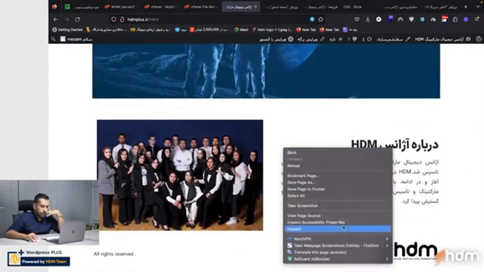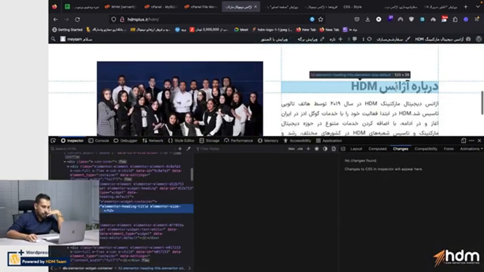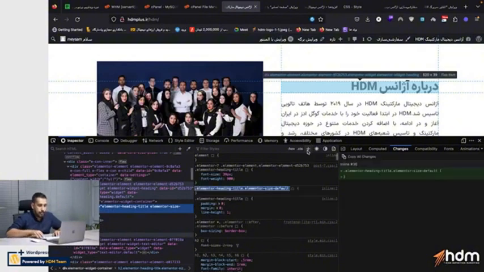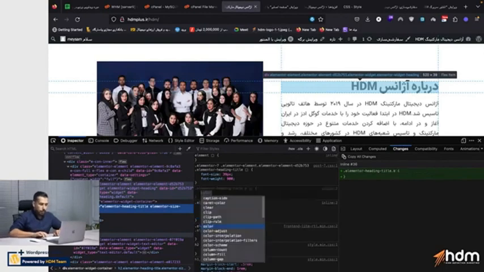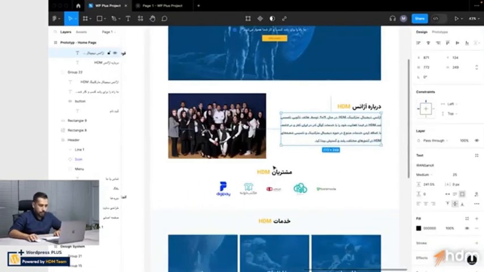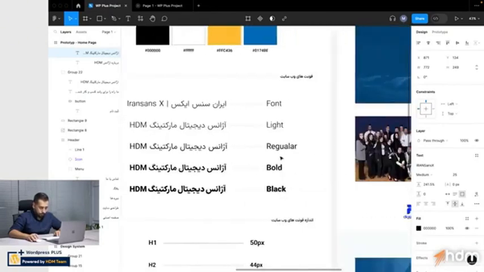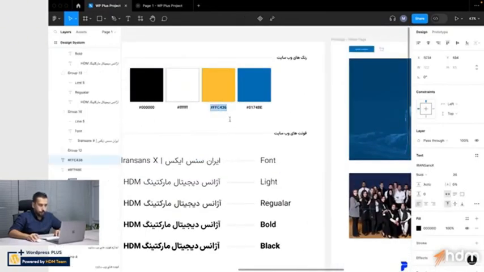Now we can apply color to this style. I want to say, sir, whenever you're in Elementor, heading title means this class that is written for all my titles. Let's say we want to apply a yellow color that we defined. We go and take our color code and apply it.